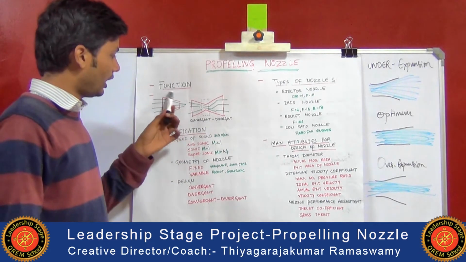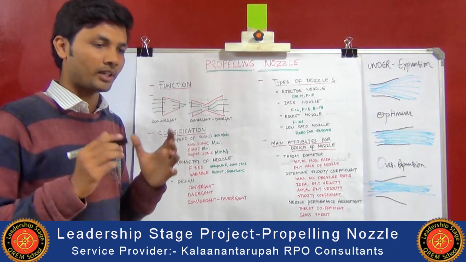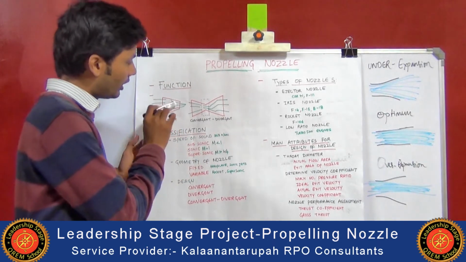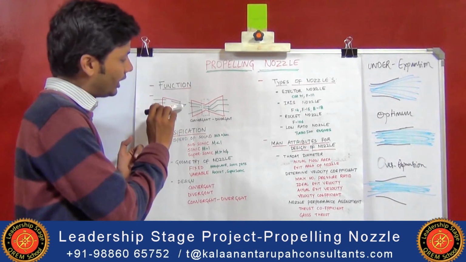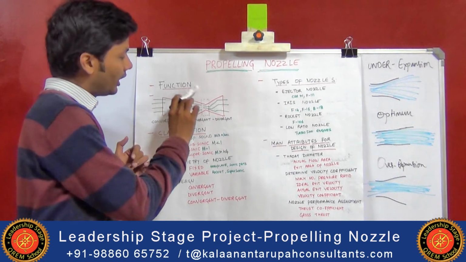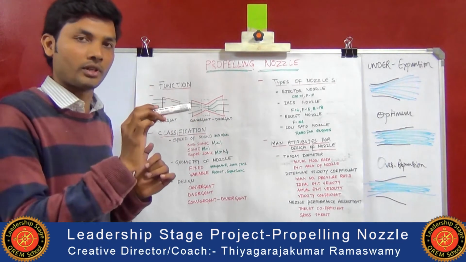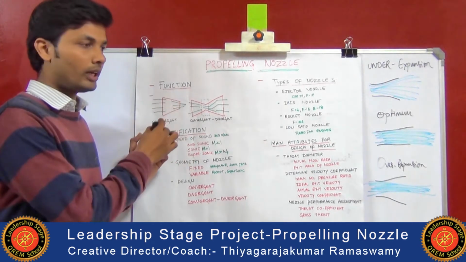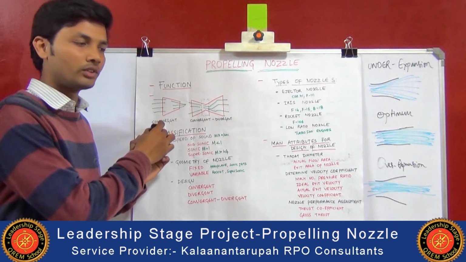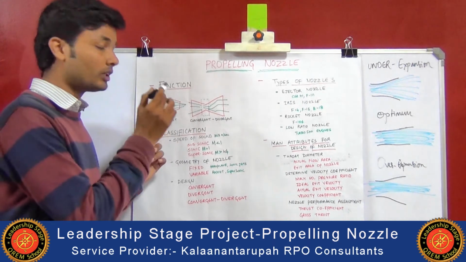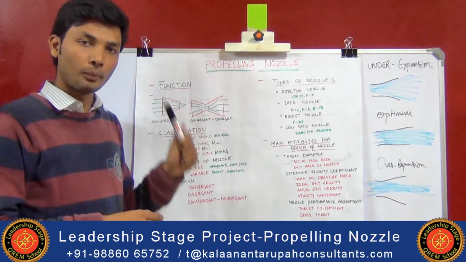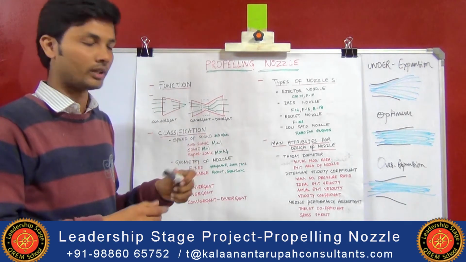Convergent is a nozzle which we use if the pressure ratio is less than 4. It means the pressure you are getting at the outlet of the nozzle with respect to the pressure around the nozzle, which is the ambient pressure. If that ratio is less than 4, then you go for the convergent. Usually all the sonic and subsonic jet planes or aeroplanes we see use the convergent nozzle, whereas the convergent divergent nozzle is used in supersonic aircraft and rocket propulsion systems.